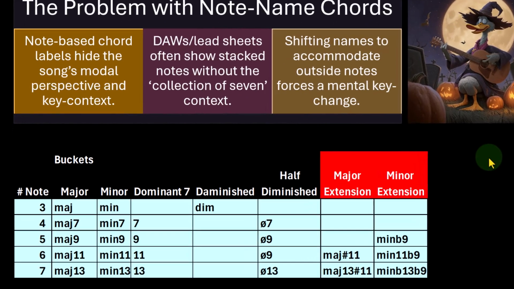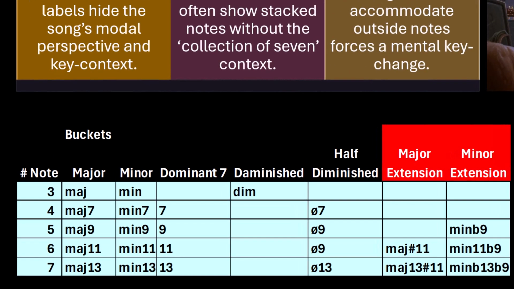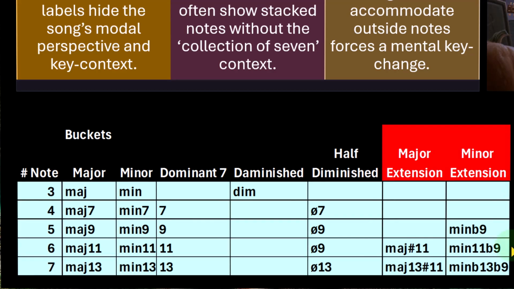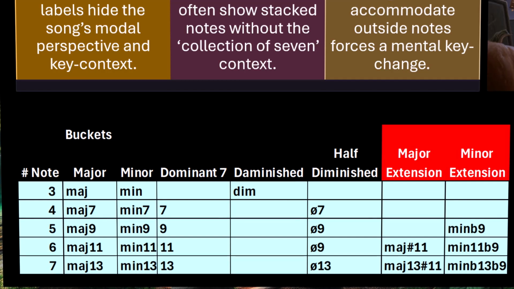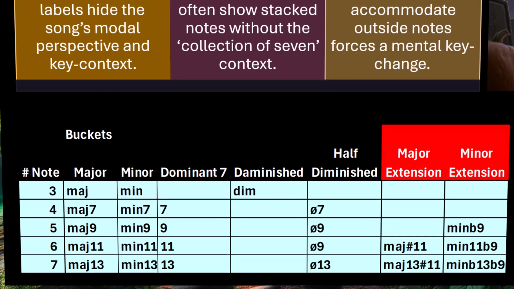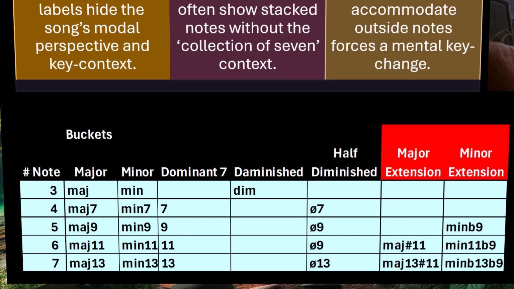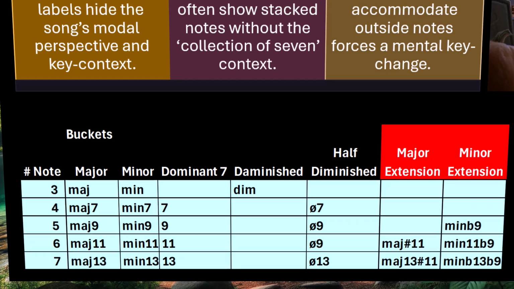When we're thinking about the normal naming convention, what we do is we find the letter of the note and then we apply, say, one of these extensions. Now, the problem with that is it doesn't give us the context within the song because there's 12 notes that have letters attached to them.